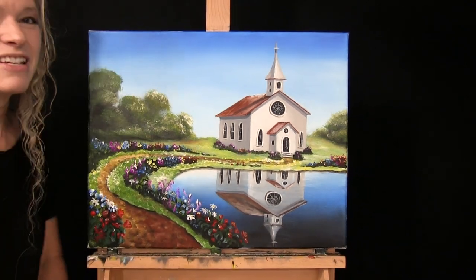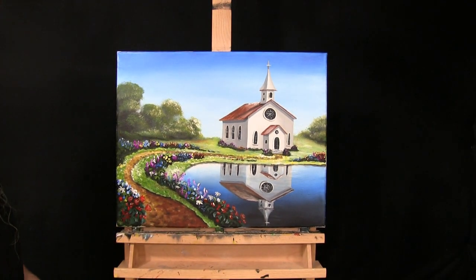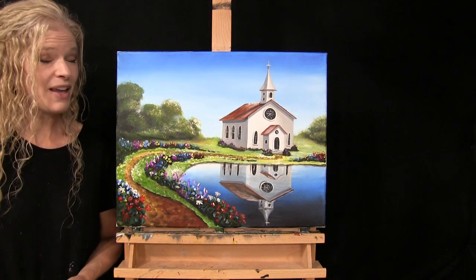That's going to conclude this painting. I hope you enjoyed the process. I hope you painted yourself a very lively, reflective image.